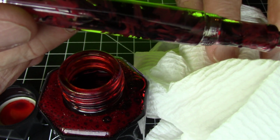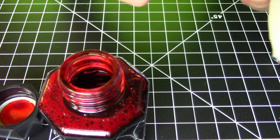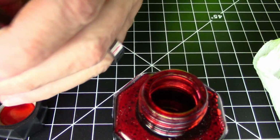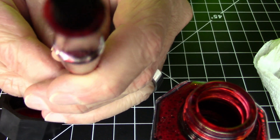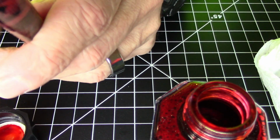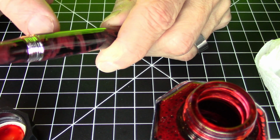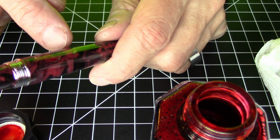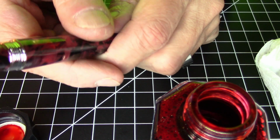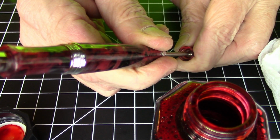I'm pretty happy with that filling amount, but I am going to show you a little trick to get the absolute maximum amount. This is a fairly well-known technique. So what you're going to do is hold the pen upright. You're going to pull the vac mechanism down, and then you're going to see that there's some air space. Given this is a demonstrator pen, or somewhat clear pen, it's easy enough to see. You see there's a space here which has air. I should actually be holding it straight up, but for the purpose of this video, I'm going to hold it at a bit of an angle.